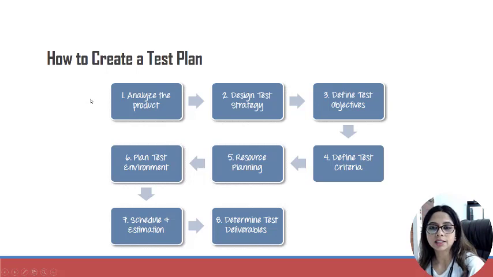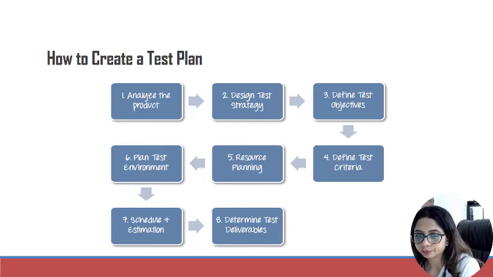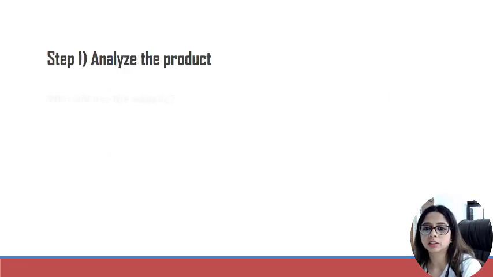Analyzing the product is to understand the business flow of the product, to know the in and out of the system, to know who this product is made for, what the major functionality of this application is, who all will be using it, and which technologies have been used to create this product. We'll just quickly expand this and learn more about analyzing the product.